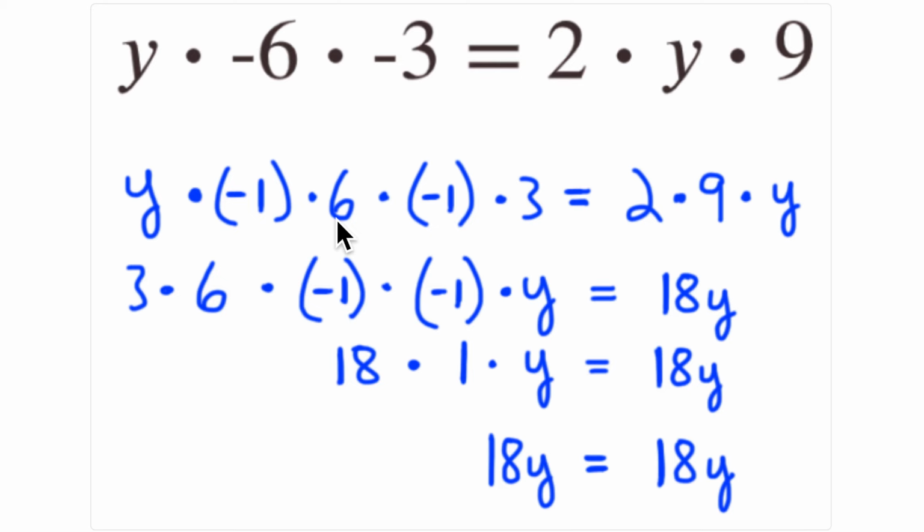So if you look at it on this, simplifying this, this is pretty easy here. It's 2 times 9 is 18, so this is 18y. A little bit harder here because you have to think about the negatives. And one way to look at this is factoring out -1. So this is -1 times 6, or the opposite of a positive 6, and this is -1 times 3, or the opposite of positive 3. And then you can use the commutative property to move that 6 next to the 3 out here. This is 18. And move the -1s next to each other. So the opposite of a -1 is a positive 1. That's one way to look at that, one of many ways to think about that.